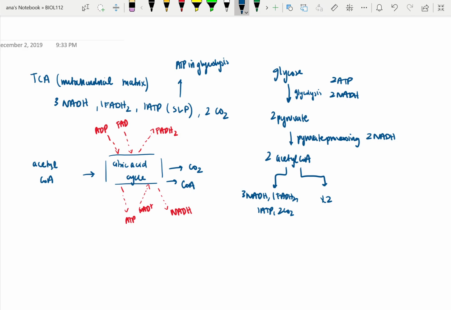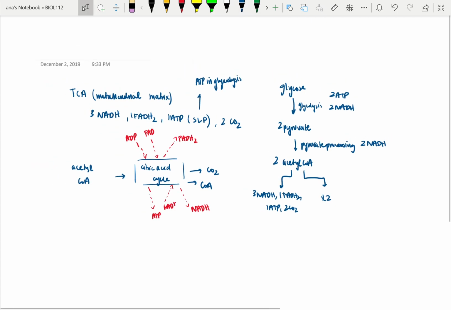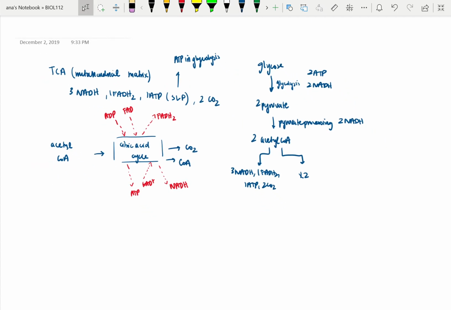I don't think you really need to know specific numbers, but just for completion, it's nice to go through this to get a sense of what the numbers are looking like right now, because the output for oxidative phosphorylation is just so huge. So it really gives you an idea of how much energy the electron carriers actually have in terms of ability to make ATP. So hopefully this gave you a good idea of what's going on in the TCA cycle. And then in my next video, I'll go through the electron transport chain and all of the oxidative phosphorylation stuff.